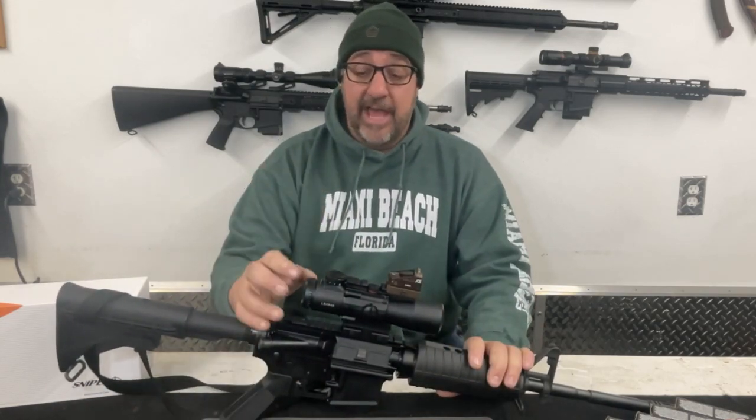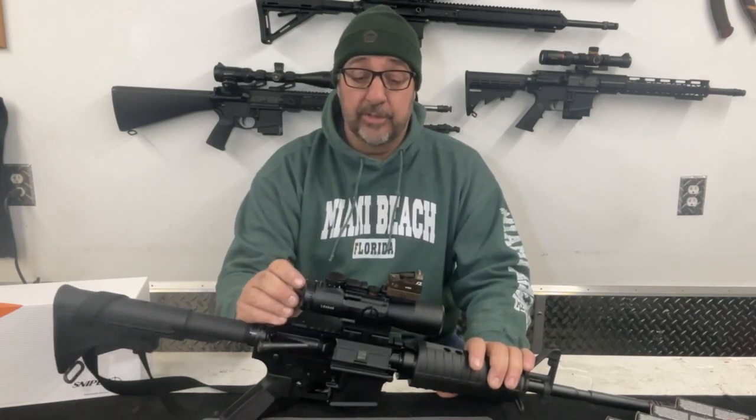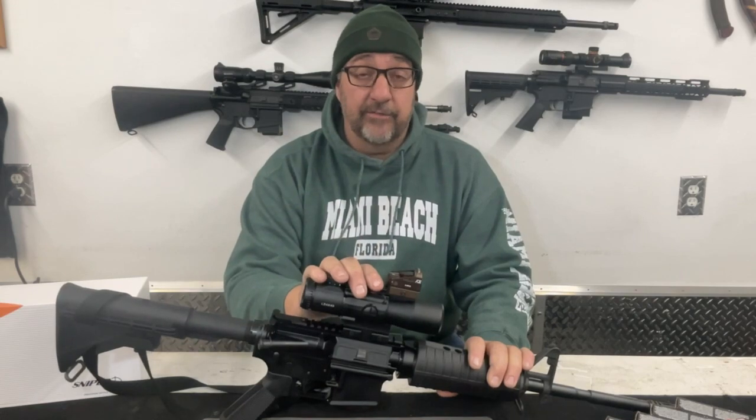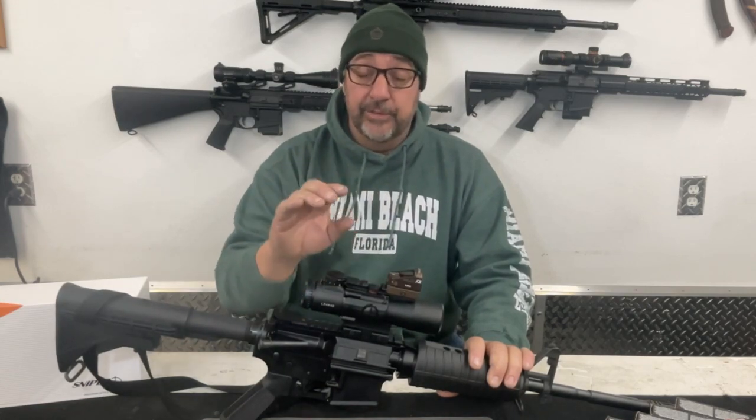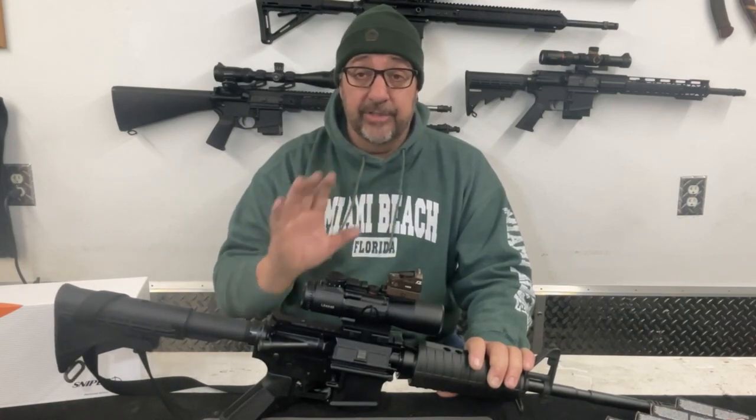I'm really liking everything about it. The glass is pristinely clear. These multi-coated lenses are super, super clear. I'm really liking the chevron reticle. It's not busy. When you do use the illuminator, it only illuminates the chevron and the little hash mark below it. Very, very simple. It's not busy at all.